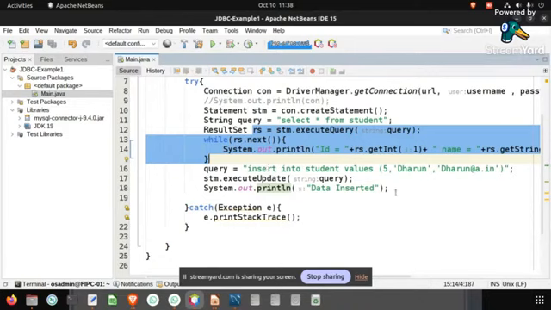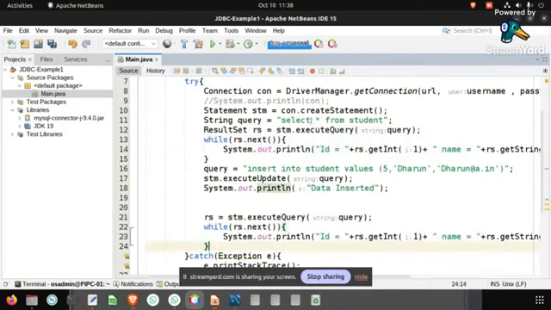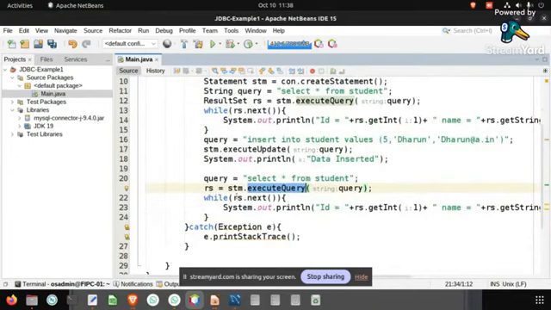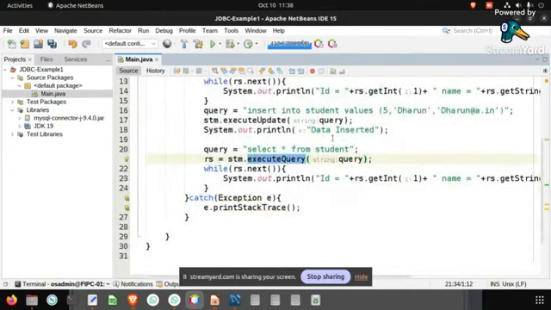For that, first I have to update my query statement as select star from students, and then execute my query so that we get the results, and all the results will be stored. So here it will be, \n after inserting.